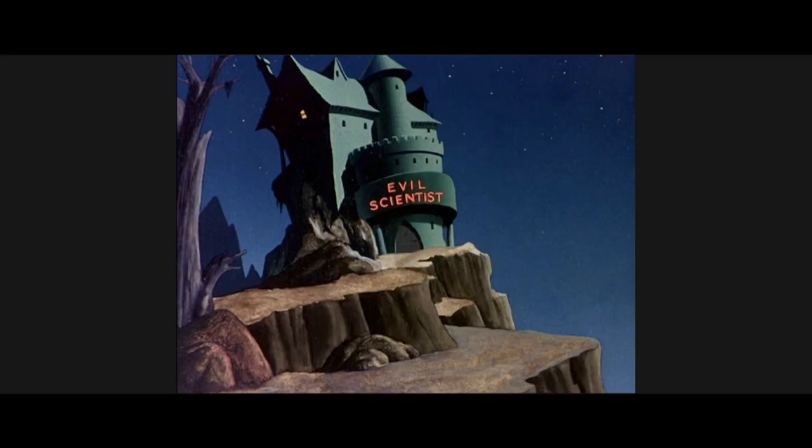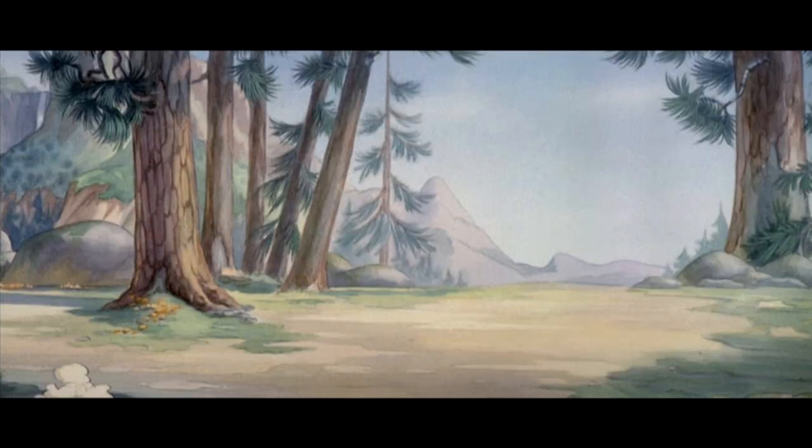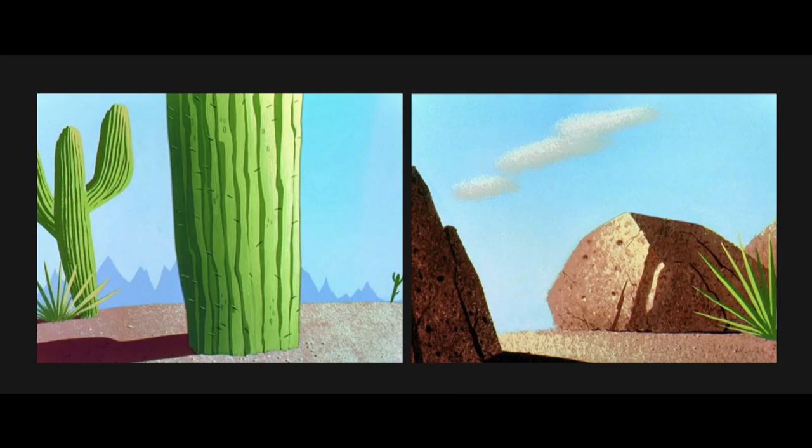So what defines that look? If you go back and look at one of those classic cartoon backgrounds, you'll notice there's a lot of texture — and I'm not speaking about 3D texture in the sense of stone or wood or material. It's texture from painting. You can see the painting texture. If you look at this frame, you can almost make out the brush strokes and the paper texture. Also notice the ground — it's so simple but has great variation and great depth. Look at this stone — it's just a stone, but it has so much texture.